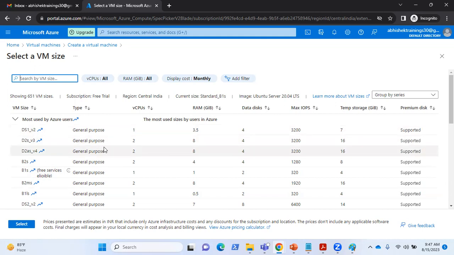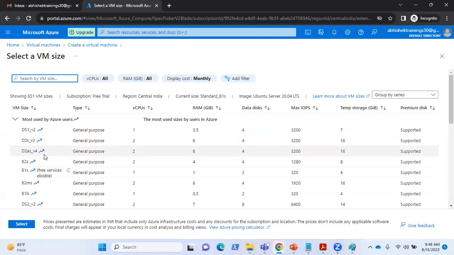You can choose accordingly, like DS1, 1 core, 4 data disks. They give you 4 data disks, 32 IOPS. IOPS is input output per second, the speed of calculation. Then they are providing temporary storage of 7 GB, and premium disk is supported with this one.